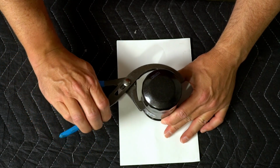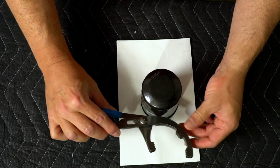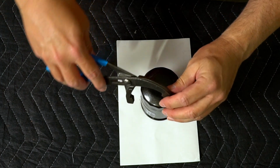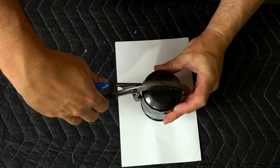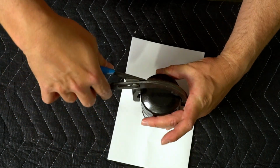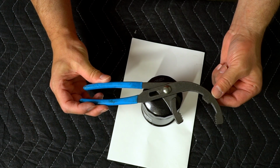By the way, these are only used for removing the oil filter, but the angled version like this that I have can also be used on the top. If you grab it on the top, you can get enough purchase to twist it off like this. So this is a very versatile tool, just an oil change pliers. I do like this version.